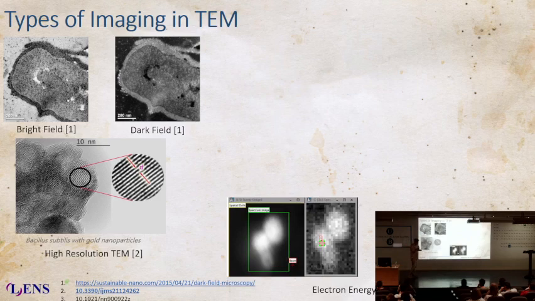What I sometimes work with is also called electron energy loss spectroscopy. So what is electron energy loss spectroscopy? As I showed you, electron beams are hitting your sample, and some of the electrons which are passing through your sample lose energy. Now, in electron energy loss spectroscopy, we record how much energy the electron has lost, and then we try to analyze the data from there. For example, if I do electron energy loss spectroscopy, I obtain something like this.